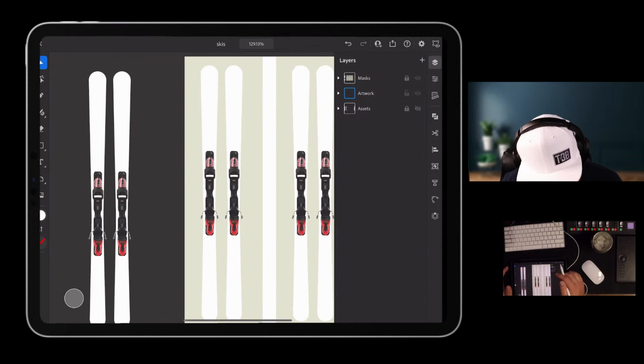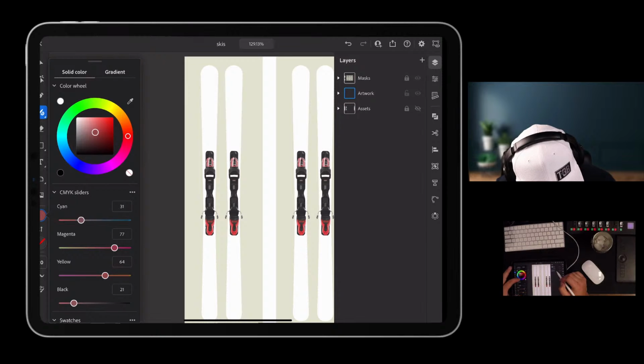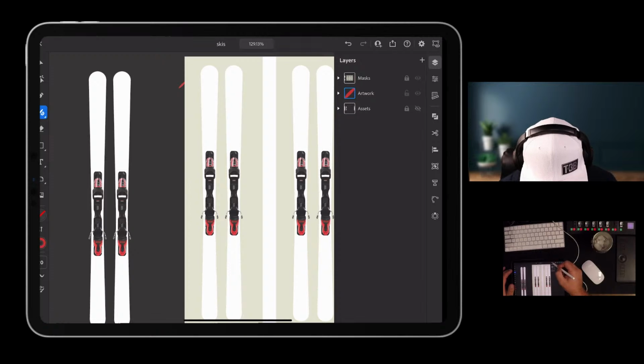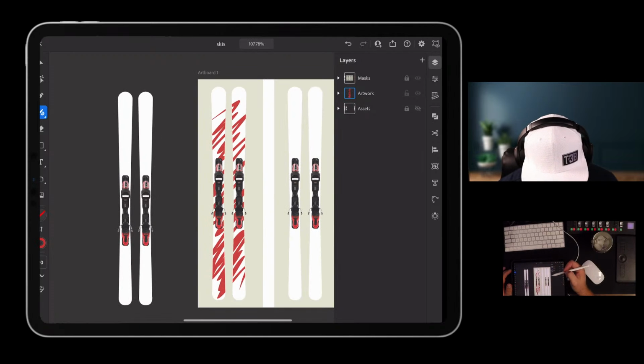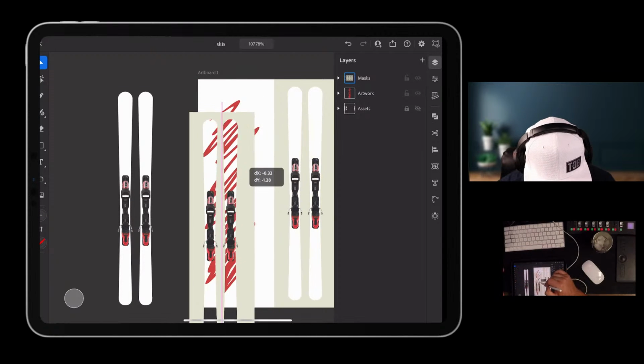And now what I could do, instead of messing around with trying to make all these masks at the same time, now I could just kind of go crazy and actually just spend time drawing cool things or making stuff up. Let's sample from the binding. Now I could do designs. There we go. So much cooler, so much better. And so if you unlock the masks layer, all I did, right, I just drew a bunch of scribbles, but it's behind this mask layer.